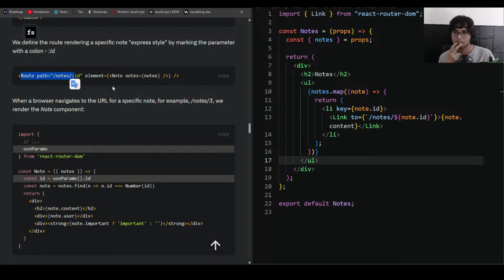When a browser navigates to the URL for a specific node, for example node number 3, we render the node component.